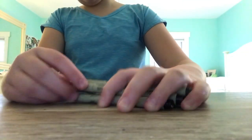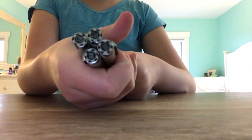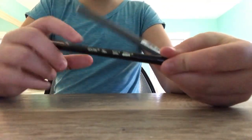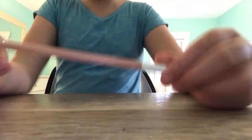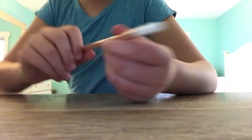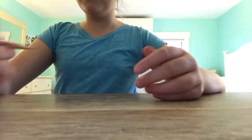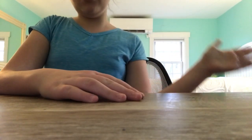I have more Pigma Microns but these are just the ones I use most often: the 05, the brush, the 08, and the 005 for different thicknesses. Then I have these Pentel Fude Touch Flex pens — I use the black and gray most often. And lastly, a trusty pencil. I do have erasers, but this particular one doesn't have one — it's a 4H pencil, meaning it's very hard and makes really thin, light lines, which is great for bullet journaling if you need to erase.